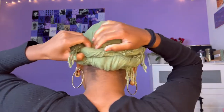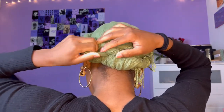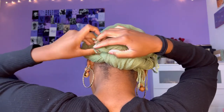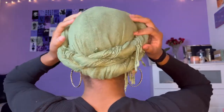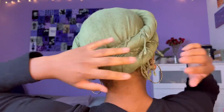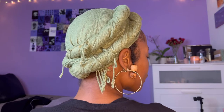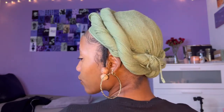I don't even know what you would call this style for a head wrap, but either way, this is how I do it. And you would tuck the ends same way you did on the other side. Since my scarf has little fringes, it's gonna hang a little bit. I like that. Some people don't. So yeah.